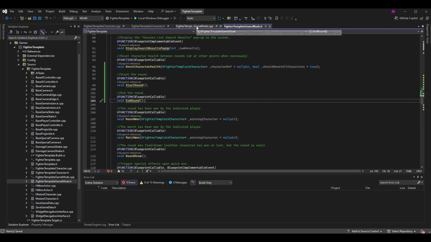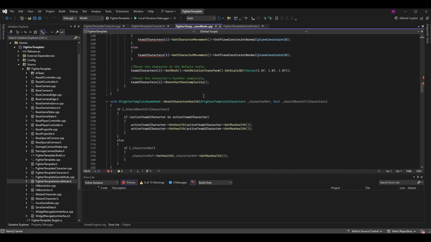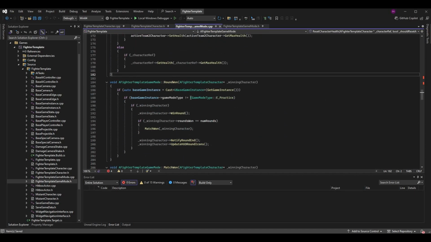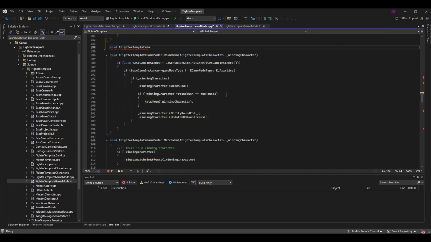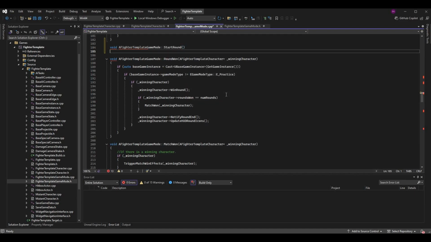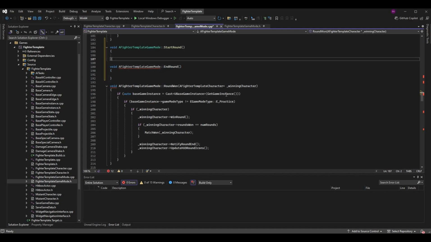Then we can go into our fighter template game mode and go to where we want to create these. I will go above round 1, which is right here. Void AFighterTemplateGameMode, start round. And then void AFighterTemplateGameMode, end round. Now, remember, start round is super easy.